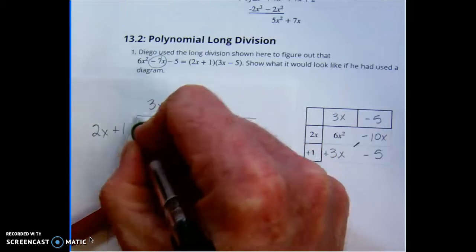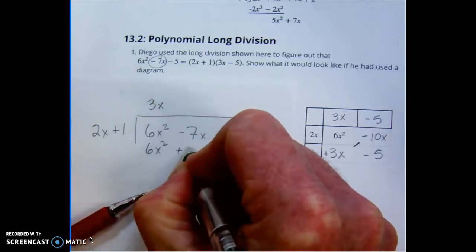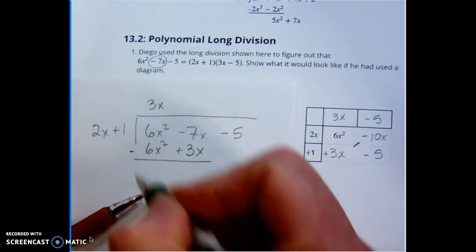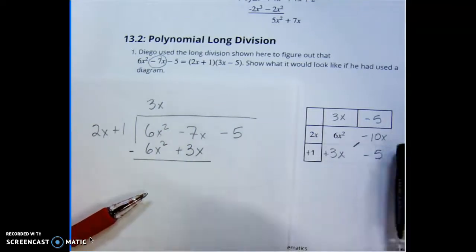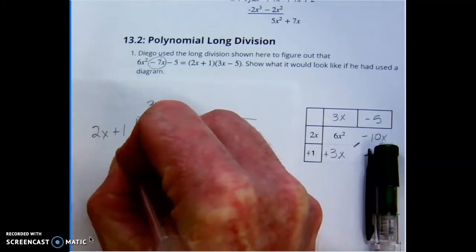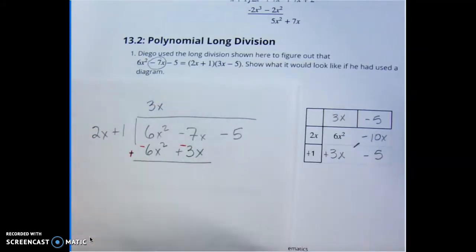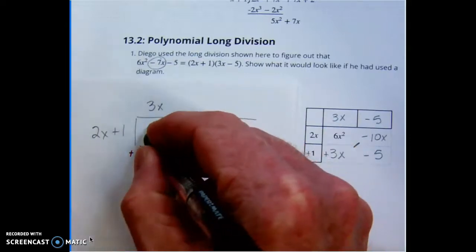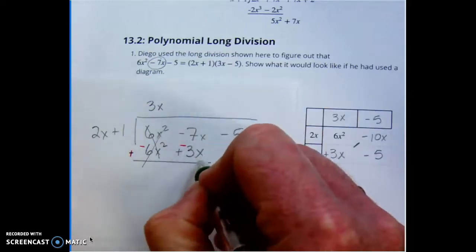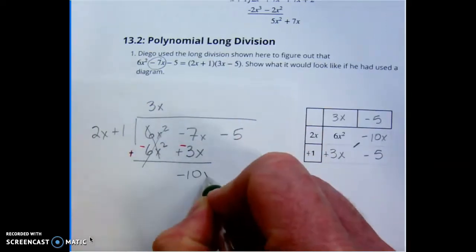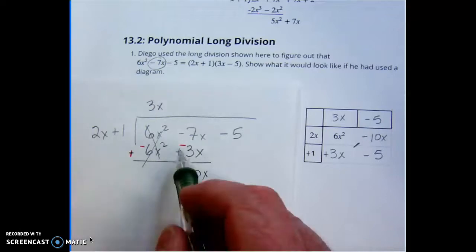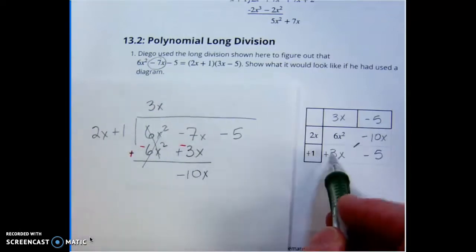And then 3x times a positive 1 is plus 3x. So our next step, now here's where this gets a little tricky. Our next step is to subtract. Instead of subtracting, I like to change the signs and add it. That just works better. It keeps me from messing up signs. So this first term should add up to 0. Negative 7x minus 3x is negative 10x. Now look at that. We got negative 10x right there. So they're tied together. There's my positive 3x right there.